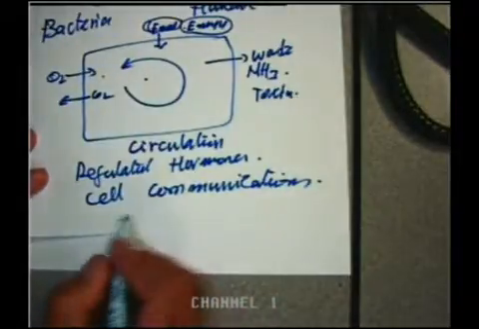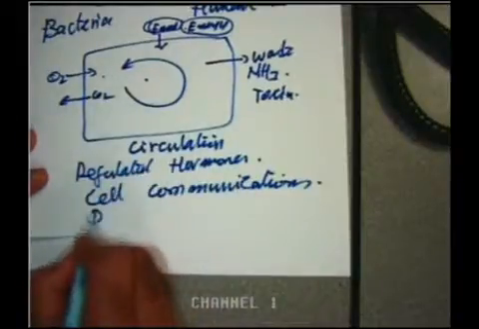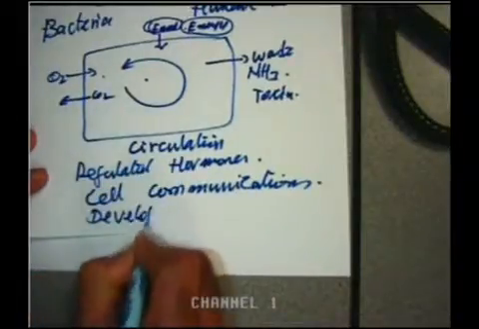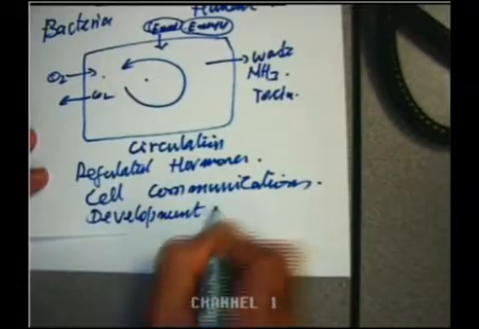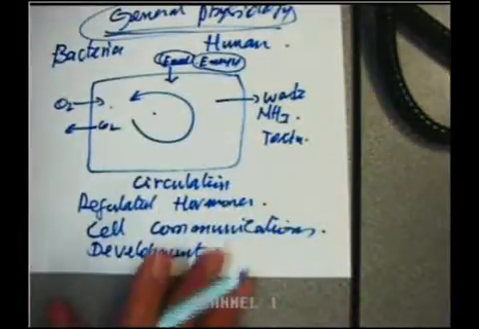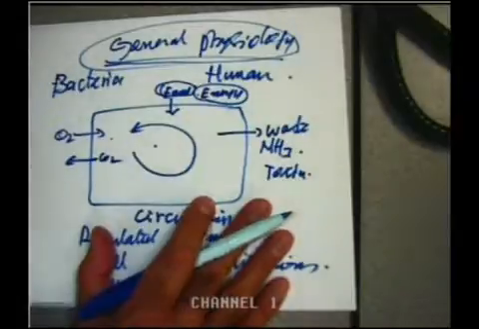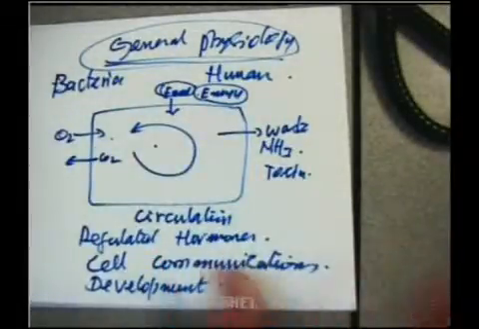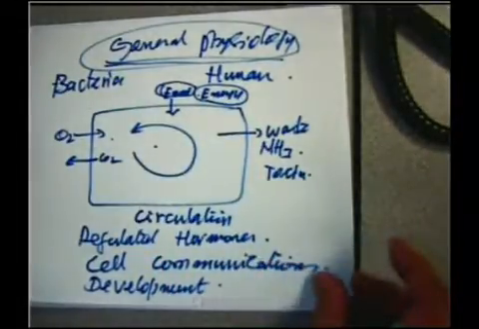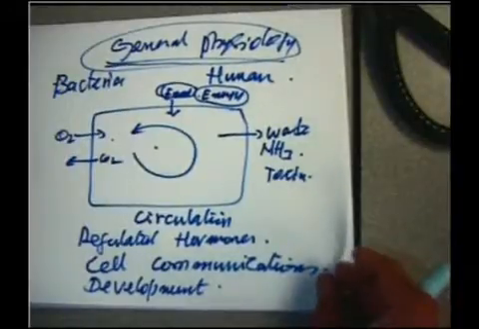And then the development of this organism, or the reproduction, development, all put together, it is called general physiology. This is one organism, it's a general physiology, and it is not comparative physiology. This is general physiology, which we have done at an early stage. Now, what is comparative physiology, which we discussed now?